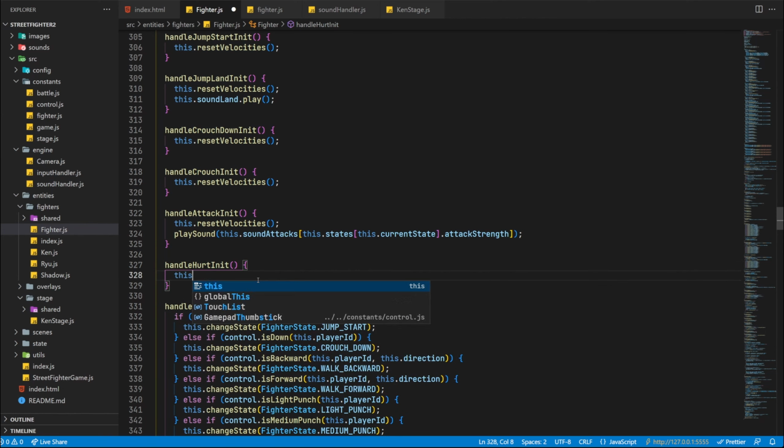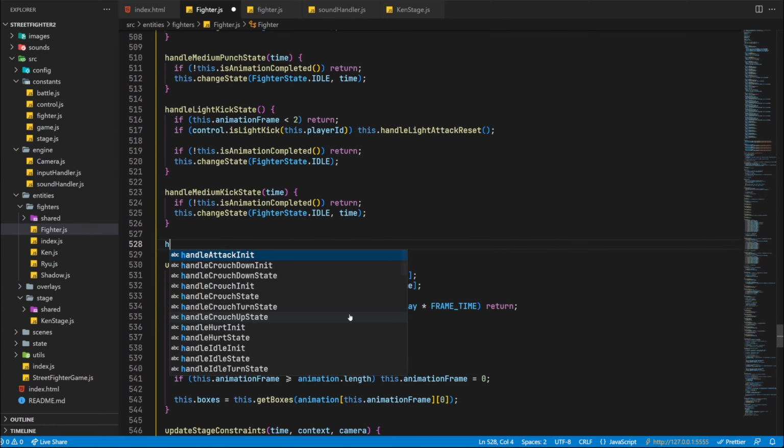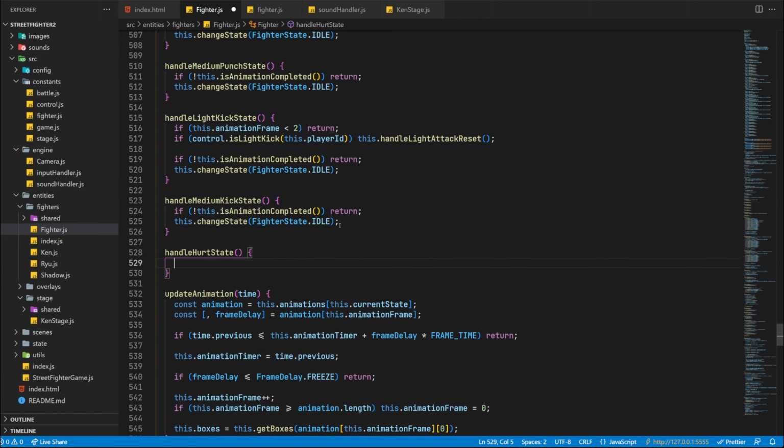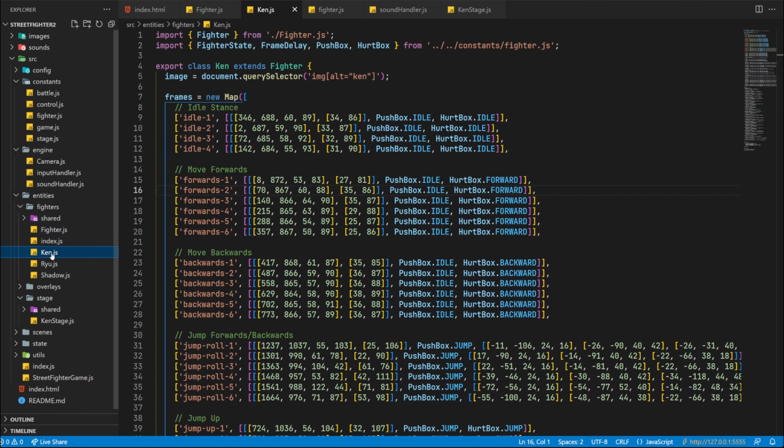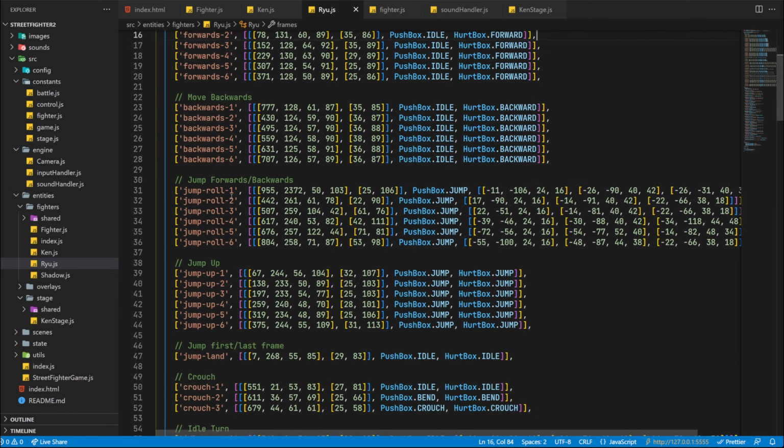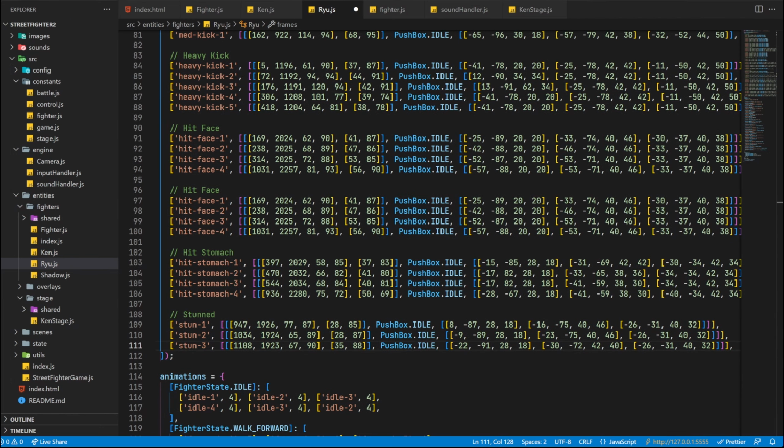This will, like most other init functions, just have a call to the reset velocities function. Then with the update function, handle hurt state, we'll for now just copy the code from the state function above, to allow the hurt animation to play out, resulting in the fighter transitioning back to the idle state when it's completed. Now on to the Ken and Ryu classes, we'll again add the necessary frames and animation sequences to the frames and animations properties.